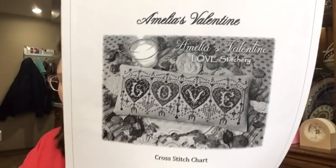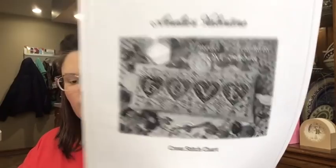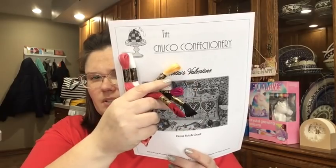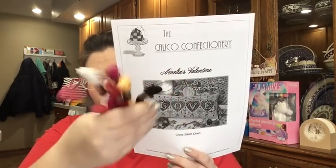I also purchased Amelia's Valentine from the Calico Confectionery, also on Etsy. This is printed in black and white, but really pretty for Valentine's Day. This is actually the floss. I'm not sure about this color. I'm wondering if that's an incorrect color, because in the pictures it doesn't look like there's a yellow in there. But it says it is $38.55. I don't know. I looked at that over and over again. I'll figure it out later.